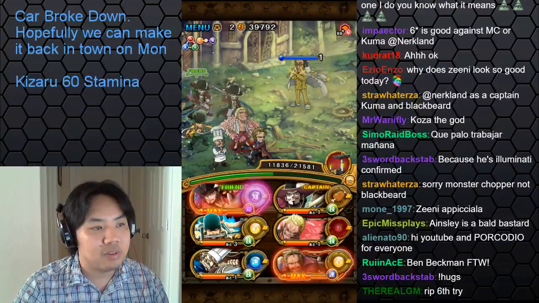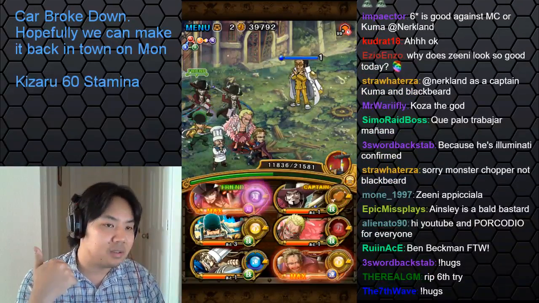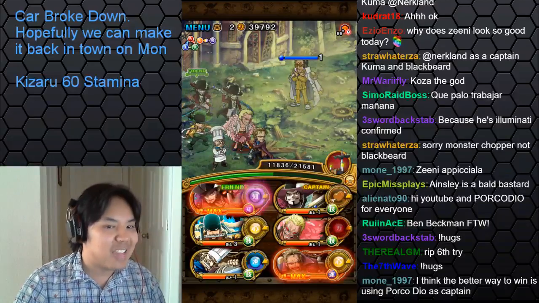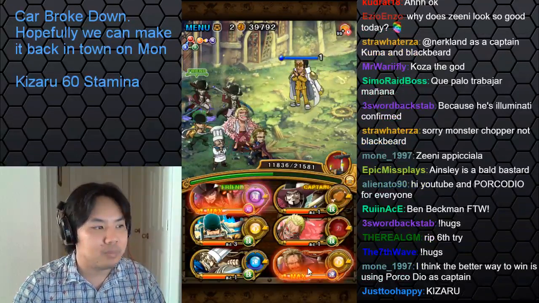Now turn 1, Kizaru. Kizaru has about 3.5 million health. The first thing he'll do is prevent being delayed. You can still debuff him, you just cannot delay him. He will reduce the cooldown of all your Dex specials by 1. So if you had your Dex special ready, he'll reduce it by 1.